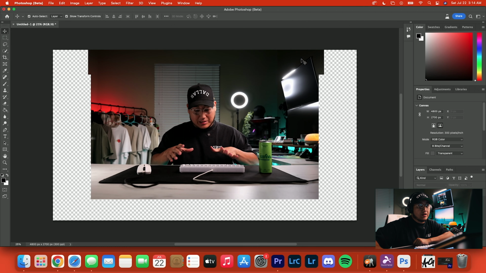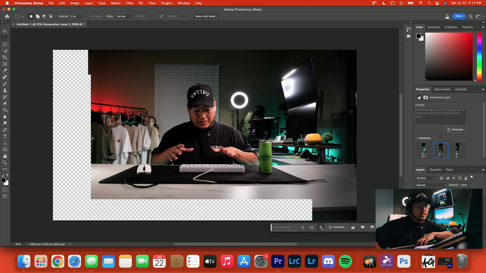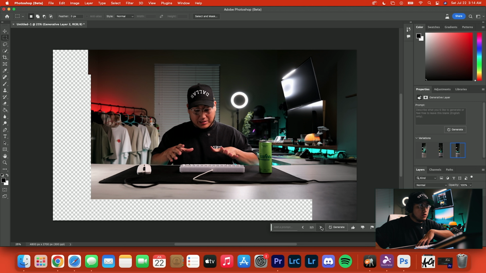So it actually filled out the rest of the monitor. It closed off the top of the blinds and it gave us pretty much all the wall above me. I'm gonna go maybe right here, go off to the right and do this whole entire right side generative fill. Okay, so it filled out the entire thing. Like I said, it gives us options. We can see what we're dealing with here, what we can do.